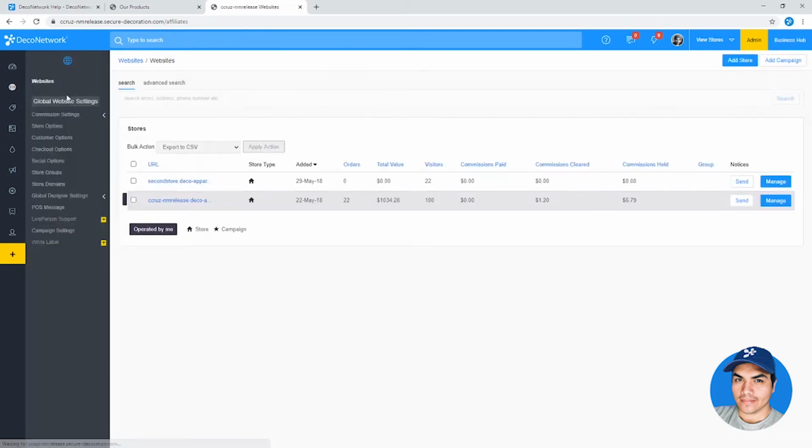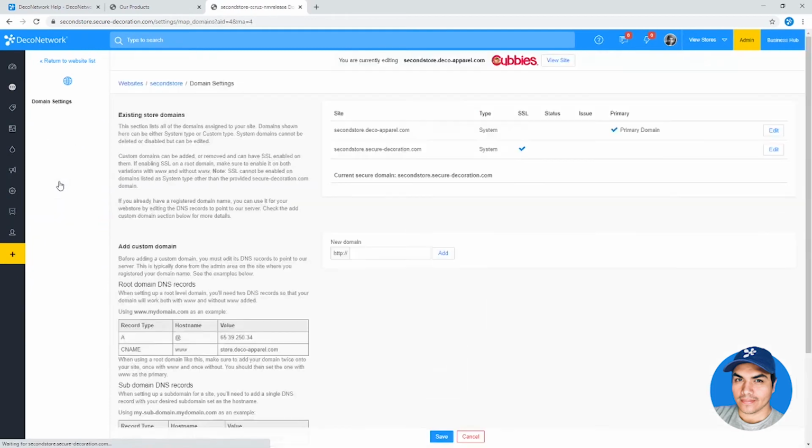When you go in to manage a campaign site, you'll see that familiar domain settings option, which will allow you to either add a domain. It's also useful to edit the domain that was chosen during the campaign creation process. So without access to this page, it wasn't possible to edit the domain, which meant if you made a mistake during the campaign creation and you wanted to change that domain, it required you to essentially recreate the campaign from scratch. So this is the other benefit, is that if you do make a mistake, you can go back in and edit that change.